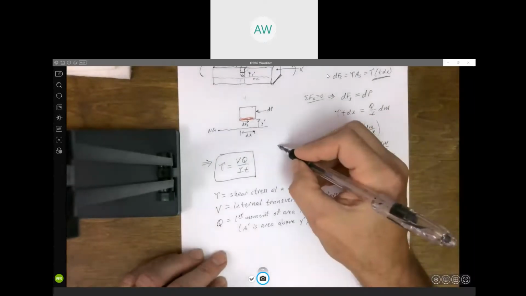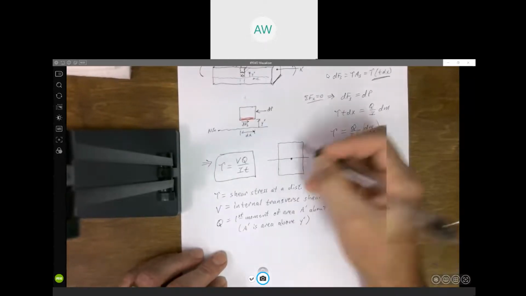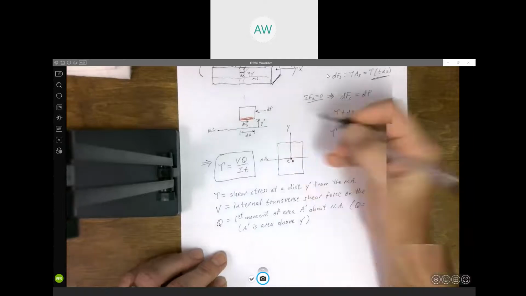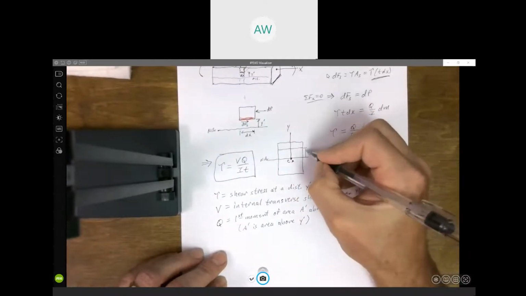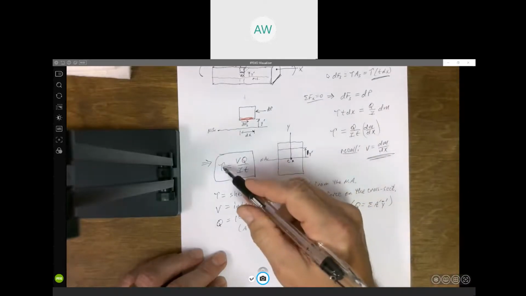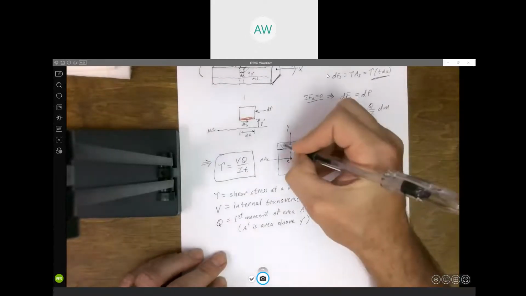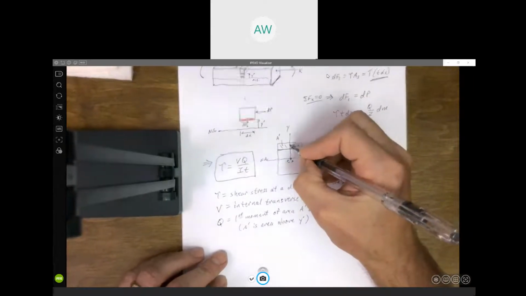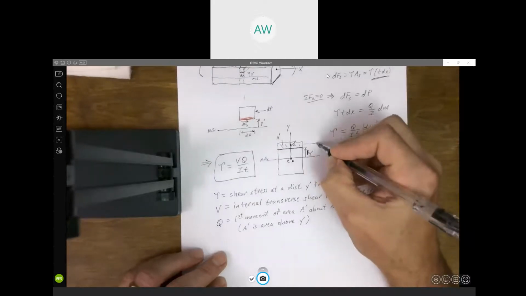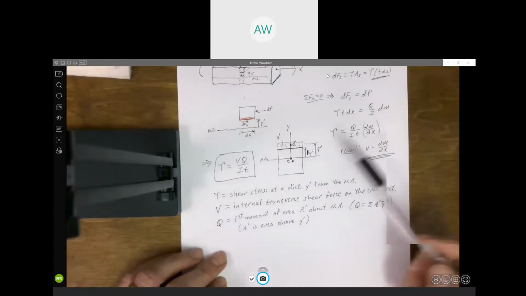So when we look at the cross section, just some arbitrary cross section of the beam, the x-axis coming right at us. This neutral axis goes through the centroid. We're calculating the stress at y prime. So this shear stress formula is going to give you the shear stress at this point on the cross section. The area above that is A prime. I'm going to call C prime the centroid of that area A prime. And that's how we're going to calculate Q: we take that area A prime and multiply it times the distance to its centroid. That's what Q is.